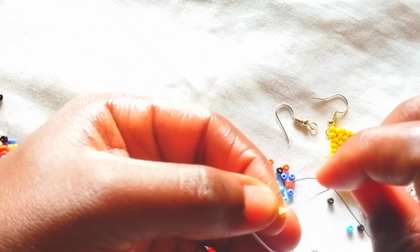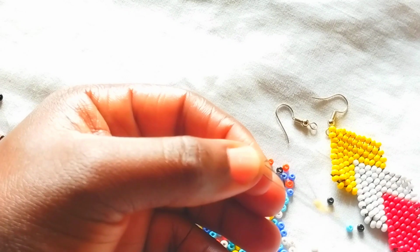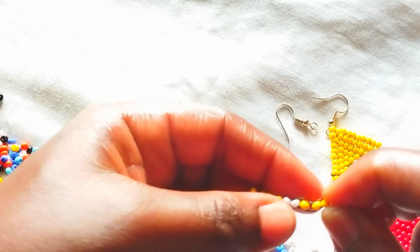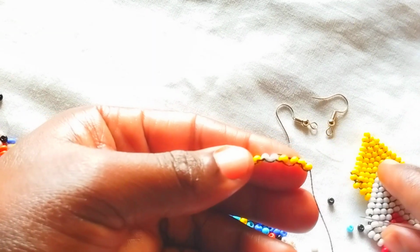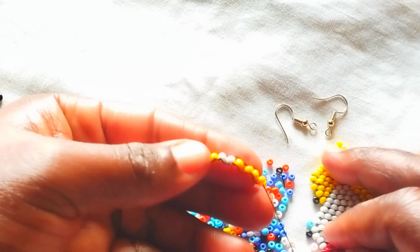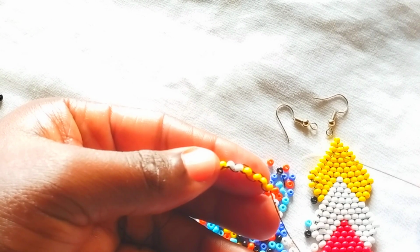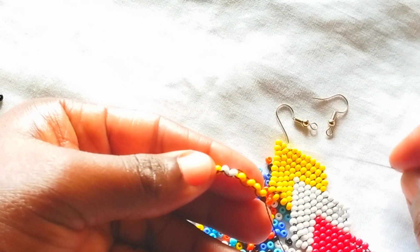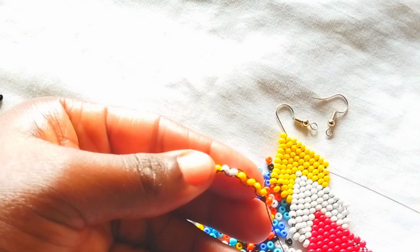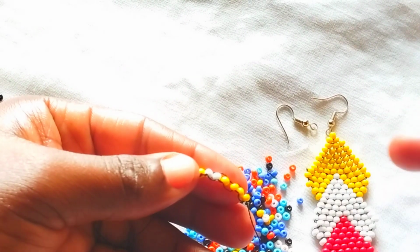And then I think we are done with the first row. So our first row is the row that we are going to introduce our different color bead. So I'm going to sew going this side, guys, this side. So I've already introduced 4 yellow beads, 2 white beads, and then 4 yellow beads.